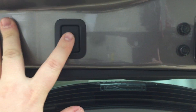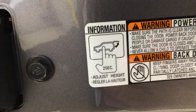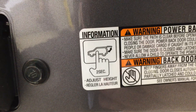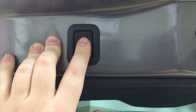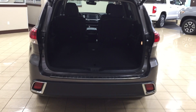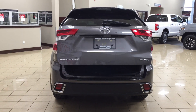You do have that power adjustable liftgate, so if you need to adjust the height, all you have to do is push the button at the height you'd like it at for approximately two seconds — it'll beep a couple of times, and when you close it and open it again it'll open up to that height. If you want to reset the height, hold down the button for more than four seconds and it'll beep several times, then when you close it and open it again it'll return to that height. A couple of uses for the power liftgate: if you're shorter or your garage is a bit lower, you can prevent the back of your tailgate from being damaged.